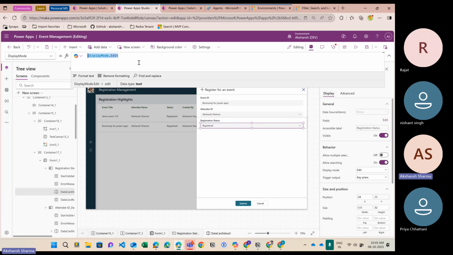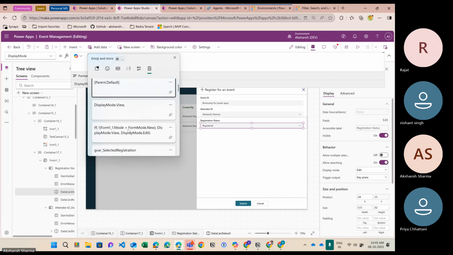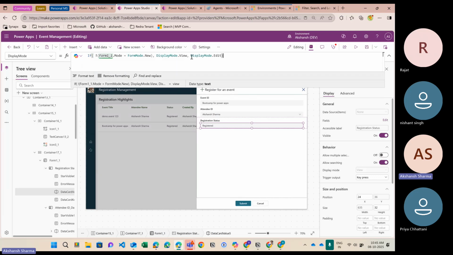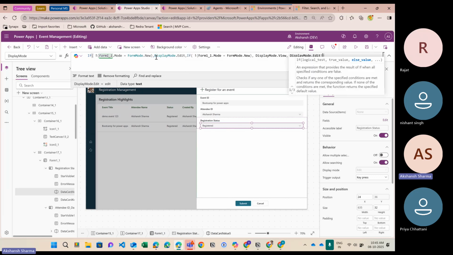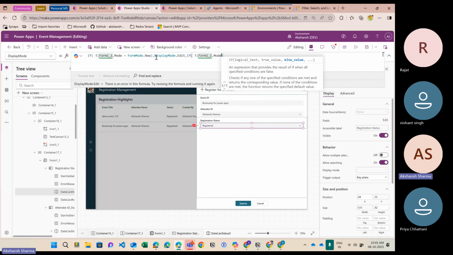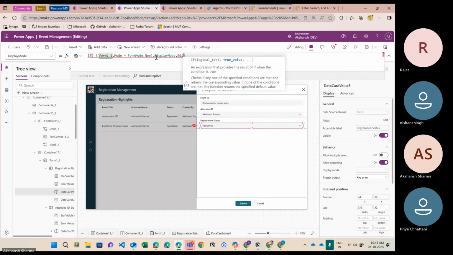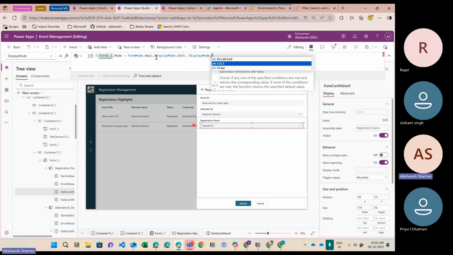So for now, let's just change the mode with our property. So that should be editable, else it should be DisplayMode.View.